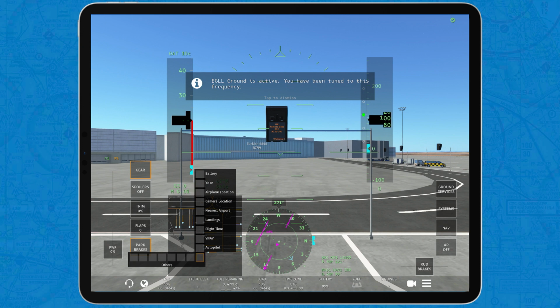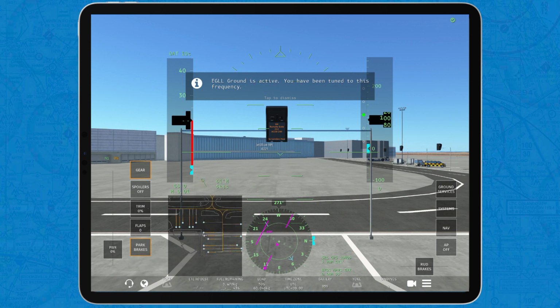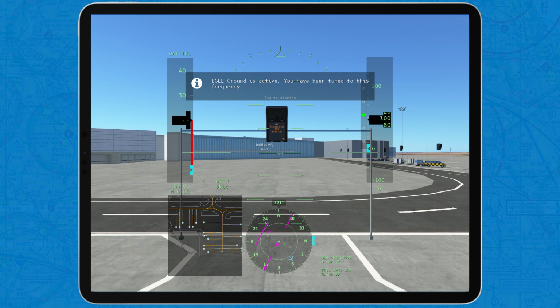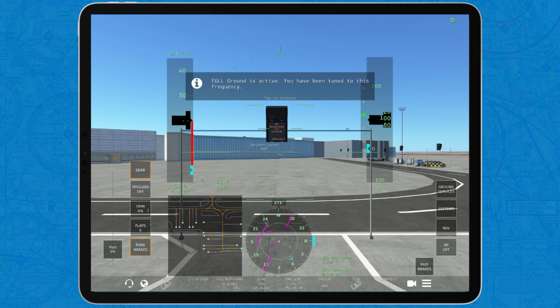And the battery of the device you are currently flying, in this case my iPad is at 95%, the position of the yoke. So if you're not sure if you are turning left because you can't see outside and maybe you lost your instruments, but you want to look at the position of your yoke, then you just turn left the device and you can see the yoke is moving.